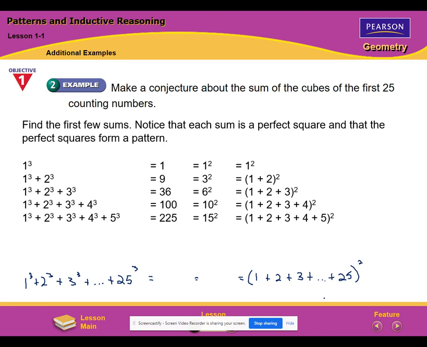So that would be 1 to the third. That's 3 buttons. Plus 2 to the third. Plus 3 to the third. Versus opening a parenthesis and just going 1 plus 2 plus 3 plus 4 plus 5 all the way to 25. And then close the parentheses and square it, or on another method that you could use on any calculator really would be to push enter and then square that number. You wouldn't even need the parentheses then. The keystrokes here would be much shorter.